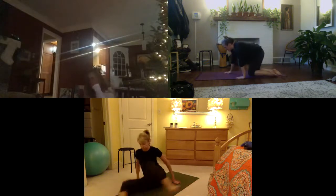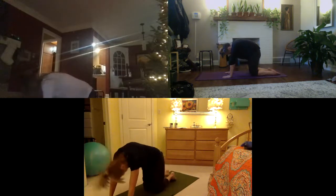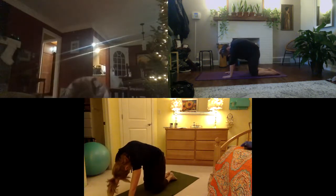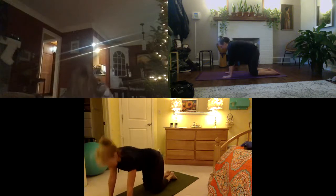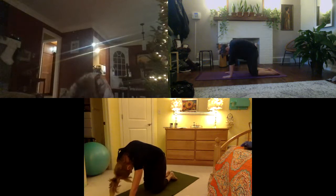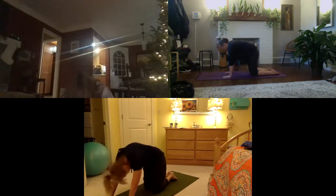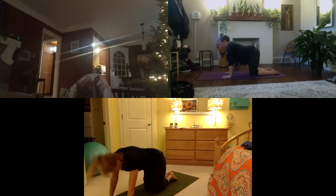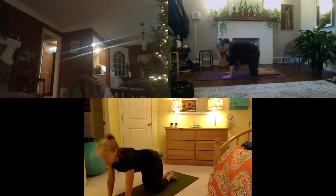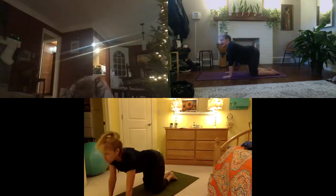Good. Let's flip onto our knees. So we'll just curl the spine, curling the belly button, pushing, exhale the breath, and inhale, lift, arch, and exhale, curve, and inhale, lift, and exhale, curve. Two sides of the body operating at the same time. And last time, curve, and inhale, lift.